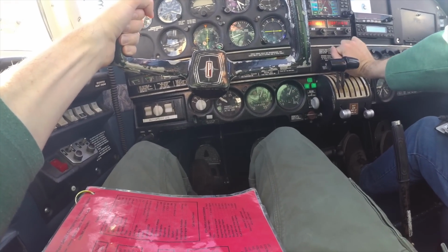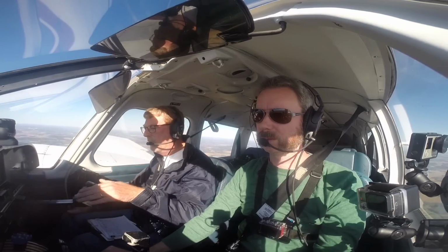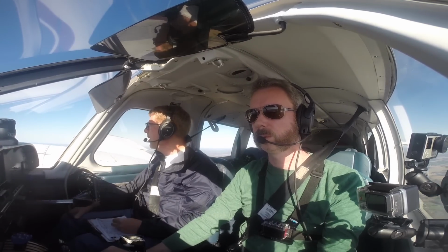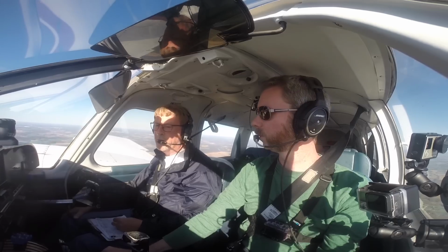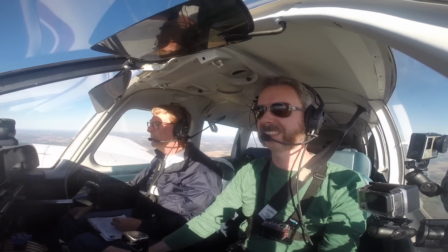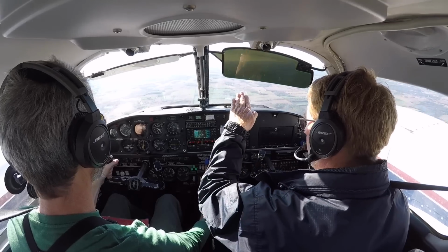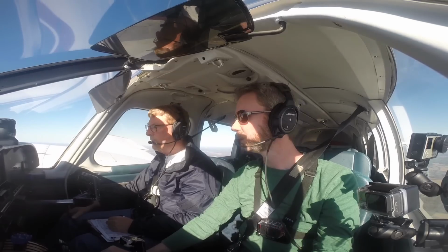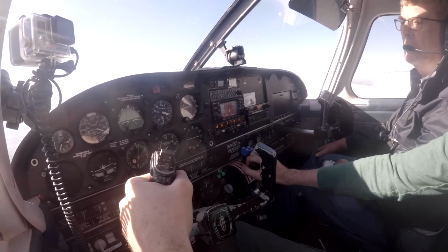Alright, so the overshoot procedure is like any other airplane, right? It's full power, pitch for climb attitude, then clean up the gear and flaps. However, as soon as you do that, I'm going to fail an engine on you. Your first job is to put the nose down, because we're going to be nose up. If you don't do that, we're going to hit VMC. And I want to do a blue line? You want to pitch for blue line, yes you do. Okay, are you ready? I am ready for an overshoot. Okay, overshoot now.